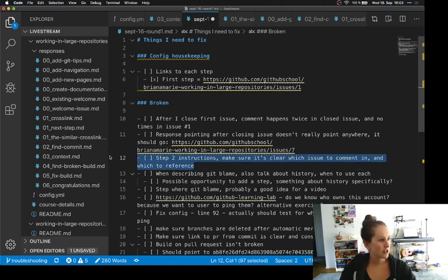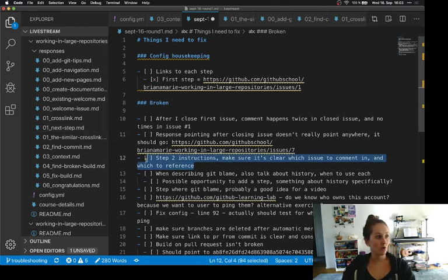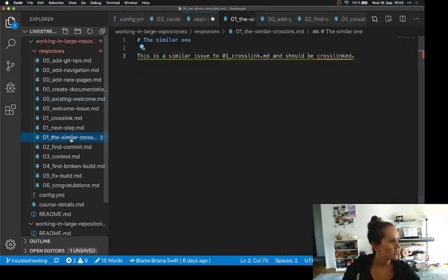Step 2, instructions. Make sure it's clear which issue to comment in and which to reference. Okay, so this is the same thing. It has to do with the response, but it's more about the technical aspect of the response. So let's find step 2, instructions. Make sure, what were my notes?